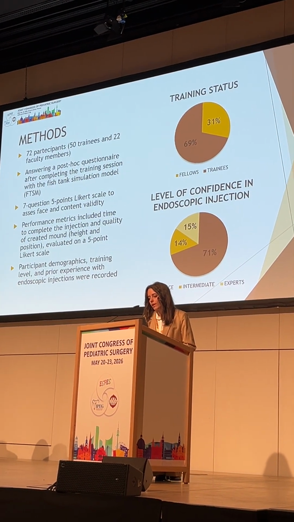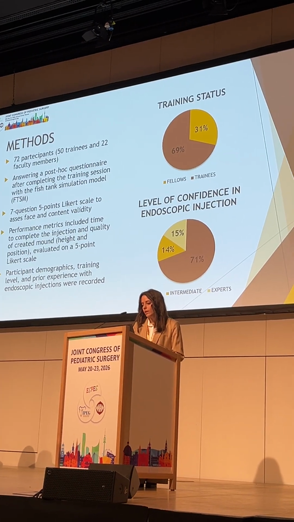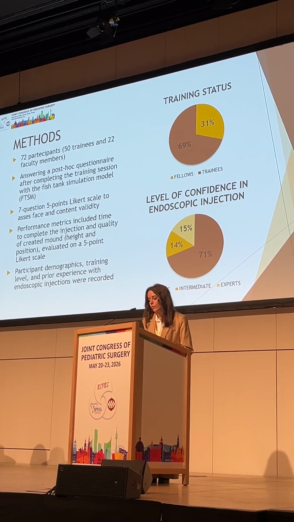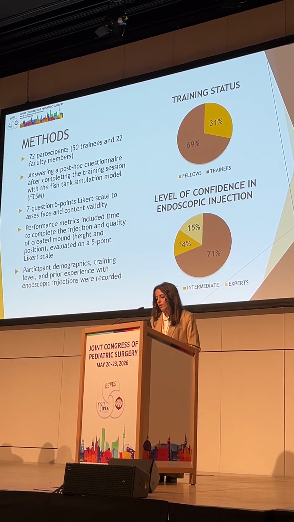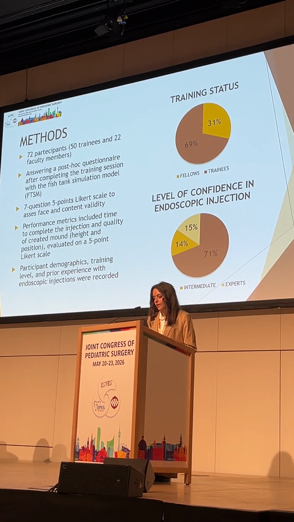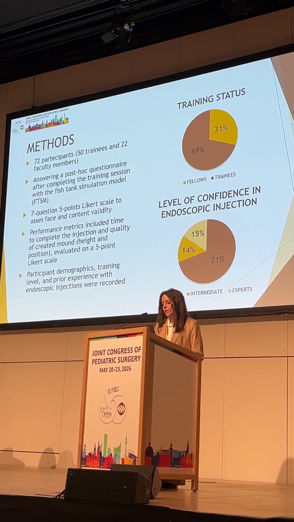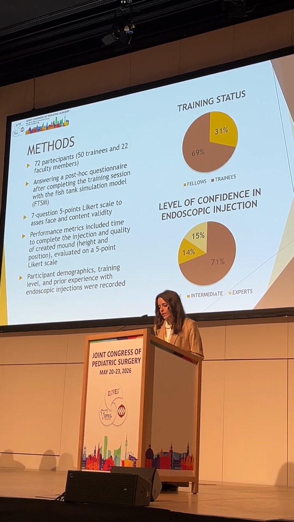In this study, we combined part 1 and part 2 for a total of 72 participants. They answered a post-hoc questionnaire after completing the training session with the 3D printed fish tank simulation model. The questionnaire is based on a 7-question, 5-point Likert scale to assess face and content validity. Regarding the training status, 31% of participants were fellows or specialists, and 69% were surgeons in training.